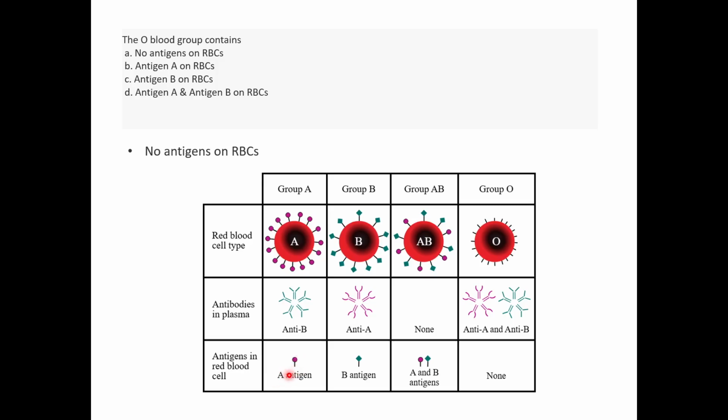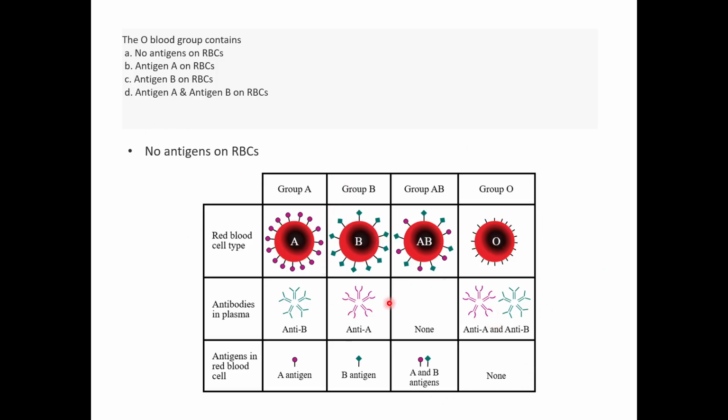person already has A. In the same way, in case of B blood group, since the person already has antigen B, there will be no antibodies produced against B. But antigen A is foreign to it, so it will produce anti-A antibodies in the plasma. Group AB, which has both the antigens, will not produce any type of antibodies because both are self antigens. And group O, since it has none of the antigens, it will produce antibodies against both A and B.